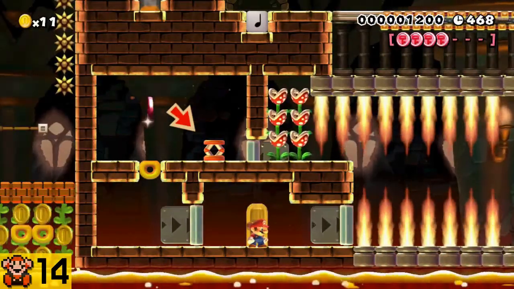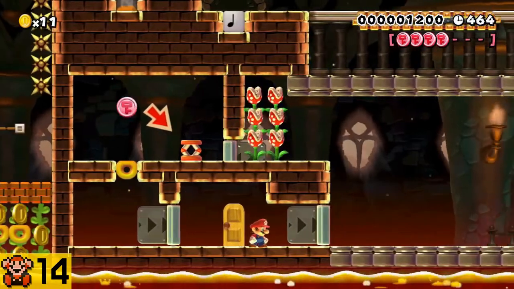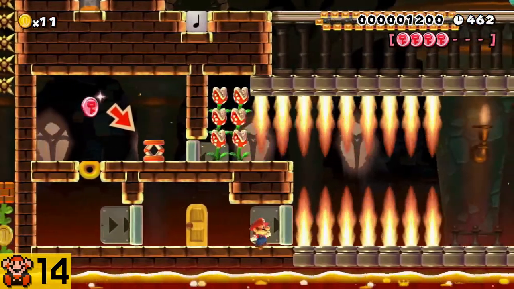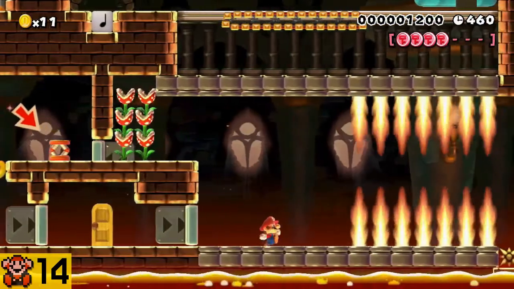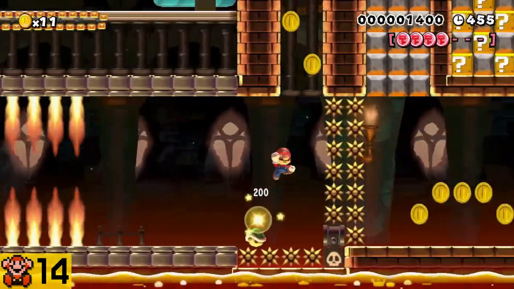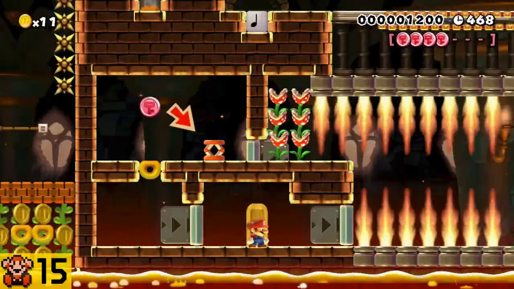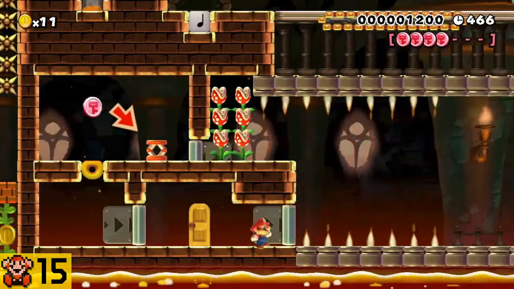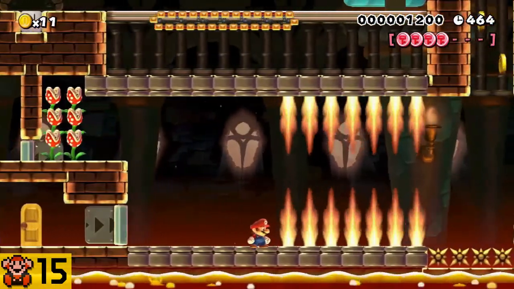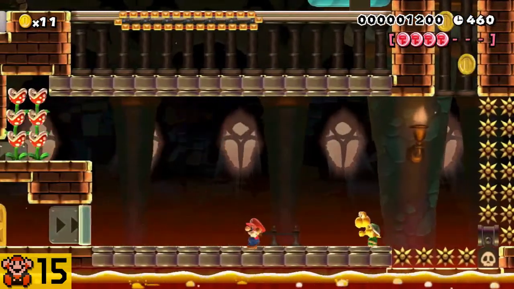Alright, so what do we have here? Okay, we got the coin up there, but we're gonna need something to destroy those plants. Oh. What? Oh, no. Alright, so we're back here. I get what I have to do now, though. I have to use the Koopa. So let's bring him this way.